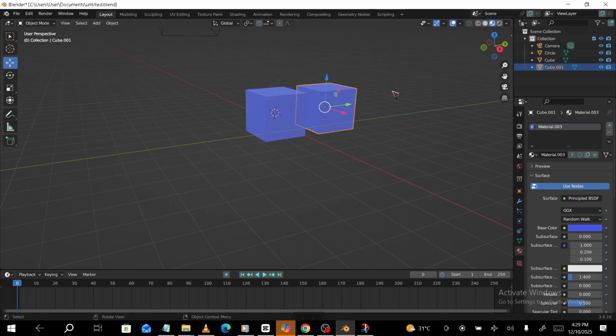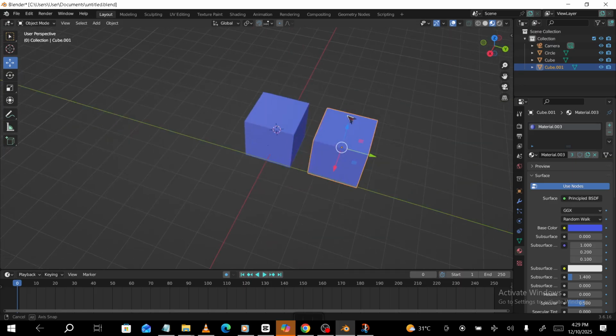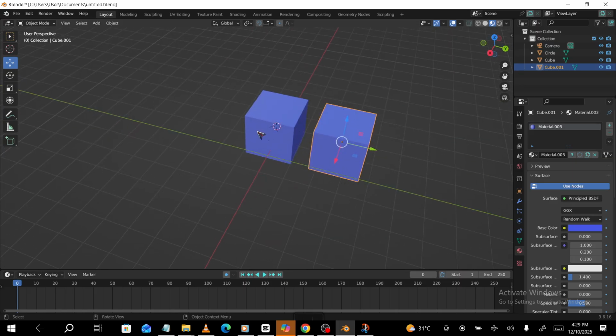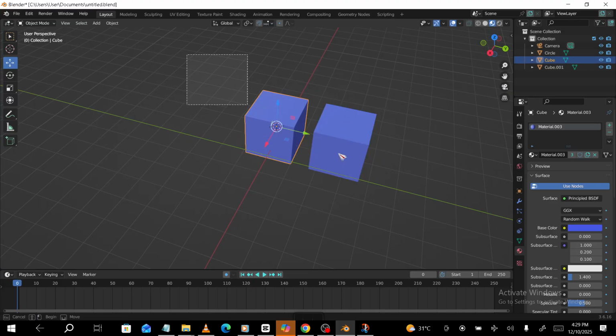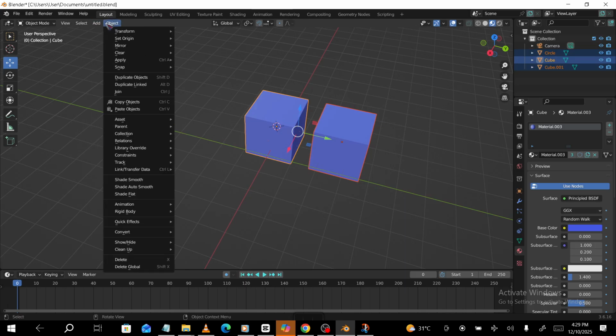Linking materials works across many object types that support materials, and it preserves material slot order and assignments. If different objects have different topology, that's fine. Materials are independent of mesh shape, and if you accidentally linked the wrong look, just press Ctrl+Z and try again with the correct active object.